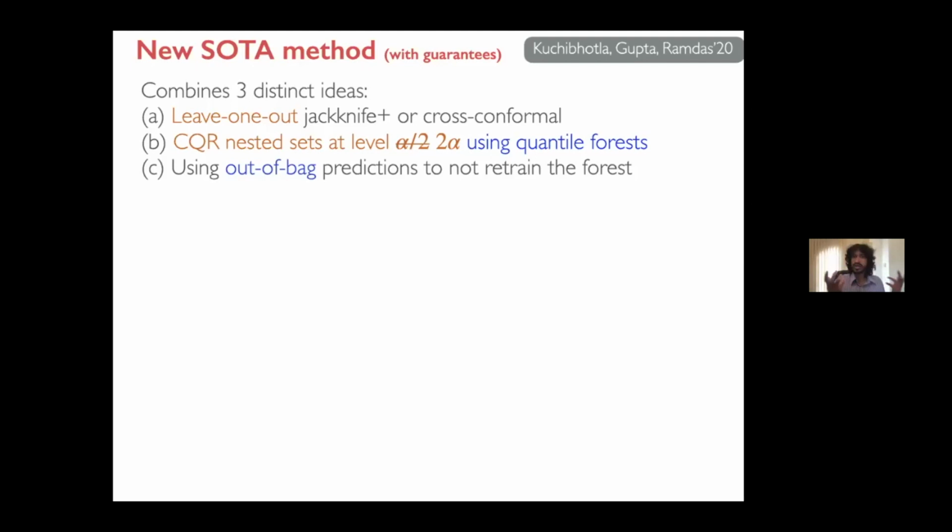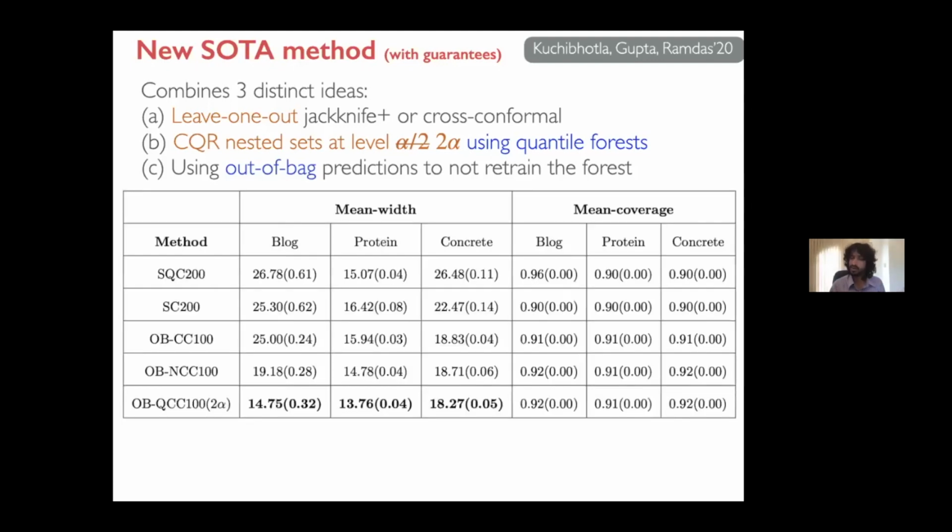And the algorithm we're going to use for quantile regression is quantile forests. This was proposed by Meinshausen in 2006, I think. So that's the second idea, let's go for quantiles. But the third idea is we don't want to retrain this forest, and we're going to use out of bag prediction. So when we look at what if I left the ith point out, we don't have to retrain the forest. We just look at all of those trees in the forest that left out the ith data point. We can get out of bag predictions, we can get out of bag residuals, and all of this goes through. So essentially, these are three distinct ideas that have been explored separately in the literature. And once you put them together, you get extremely good performance in practice.